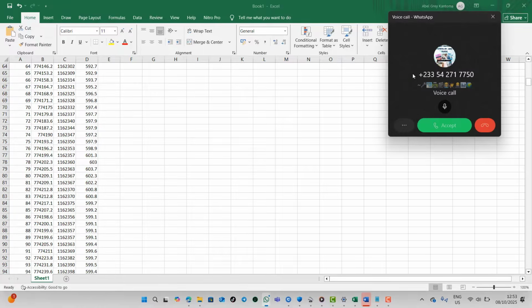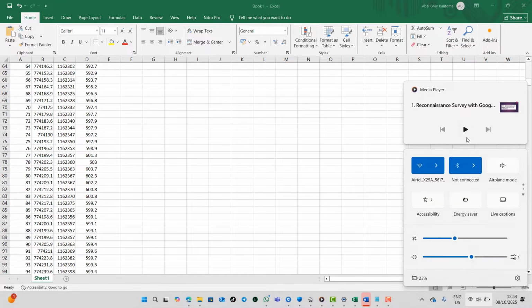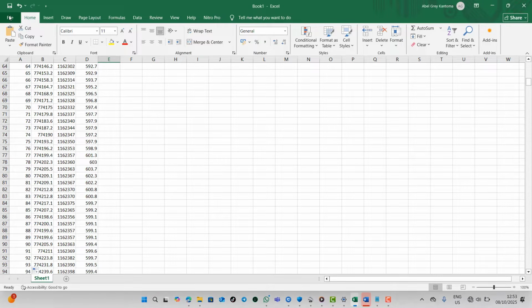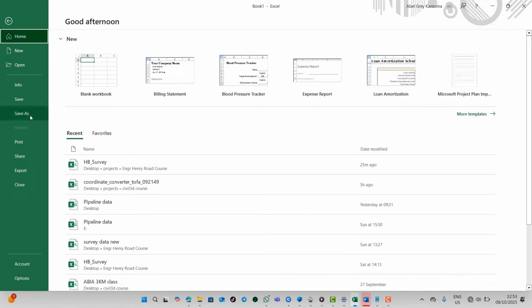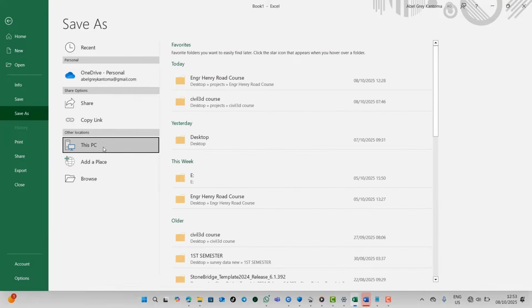All you need to do, all right, this file now as a CSV file is very, very important. The format you are saving your file in is very, very important. So I will save it as a CSV file.